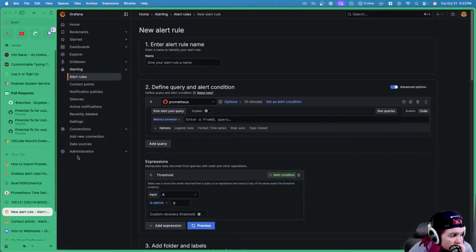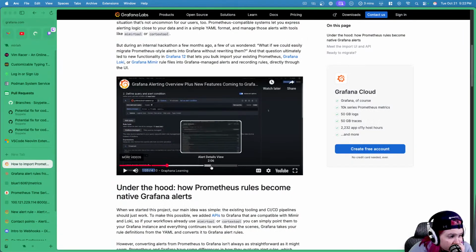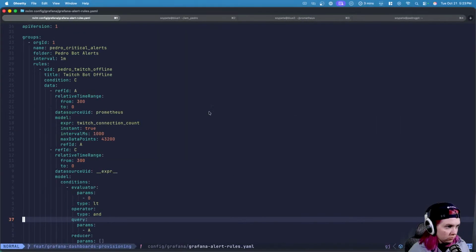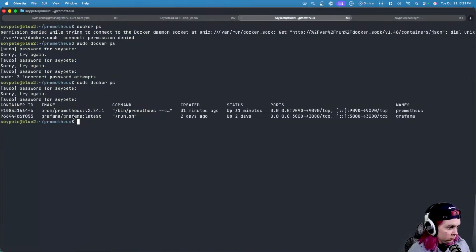Why is that not there anymore? Looking to move to Grafana Managed Alert rules for the enterprise features, or you're a Grafana Managed Alert user looking to copy out of the box. See, there isn't an alert rules in IRM. Am I on the wrong? Look, is it just like an old version of Grafana or something? No, it said I was on the latest Grafana. What version of Grafana am I on?